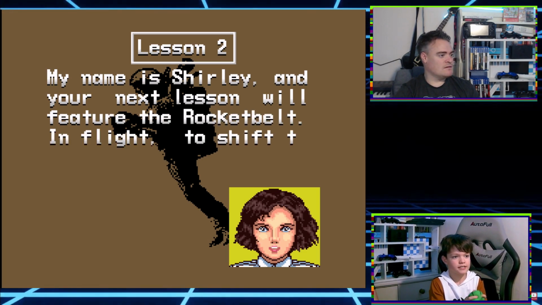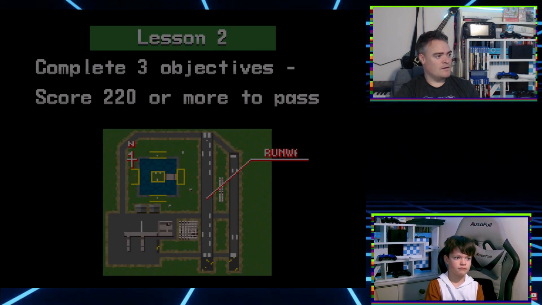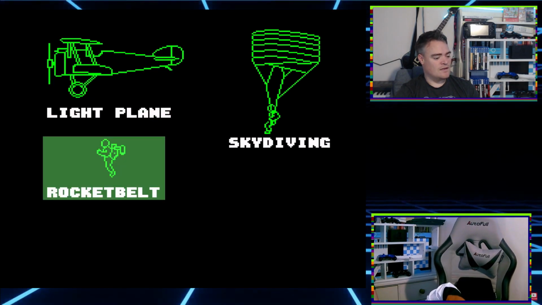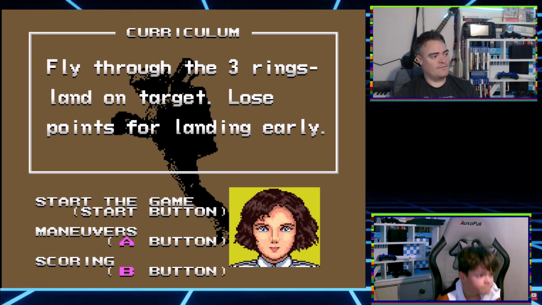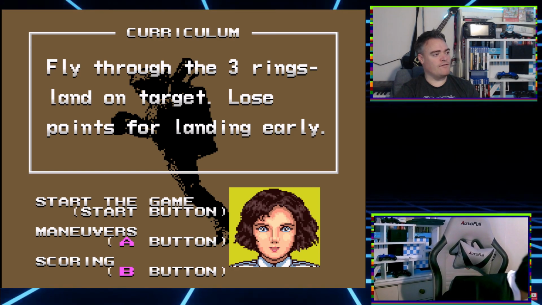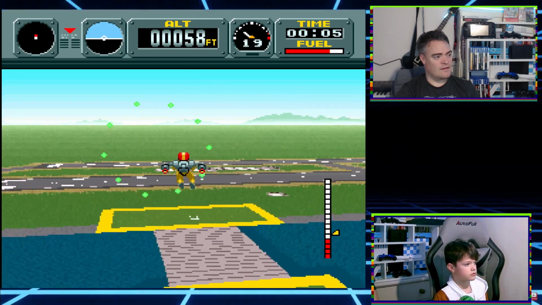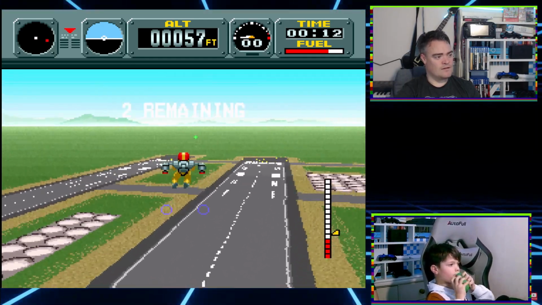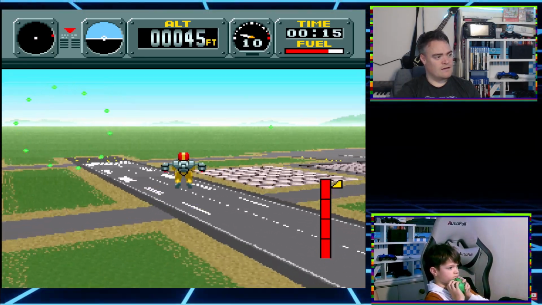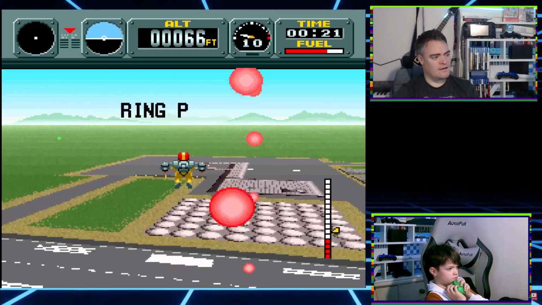We've got a rocket belt. And buttons for overhead view. There's the rocket belt. You go first. You might not want to. If you watch me. Yeah. Okay. Right, so fly through the three wings, land on target. I lose points if I land too early. Right, let's have a look. Oh, there's a wing there. Right, there's one. Two remaining. Can I get in? Yes!